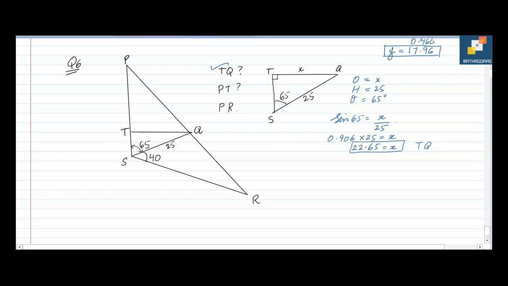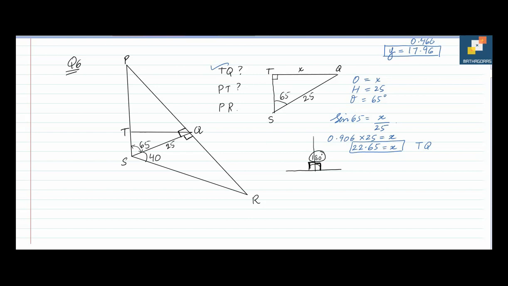For the value of PT, now in your question the thing that I forgot is this angle is also 90, it is mentioned, right? If this angle is 90, it means that this angle is also 90, right? And why is it so? The straight line has an angle of 180 degree. Now if this angle is 90, then this angle is also 90 to make a total of 180 degree.